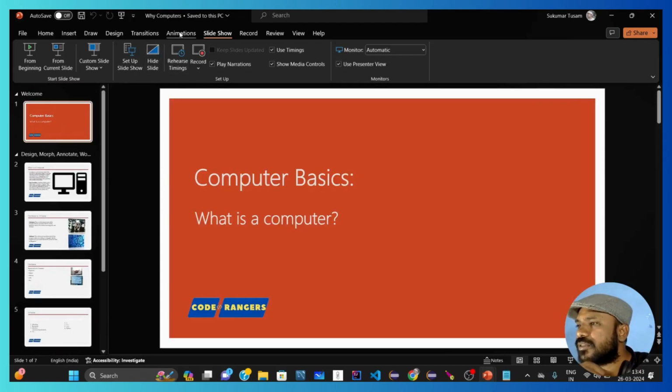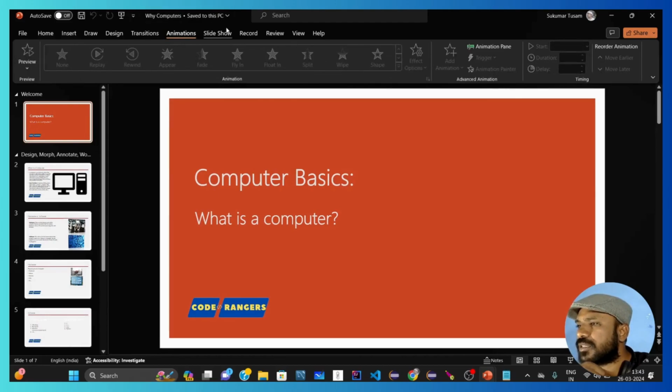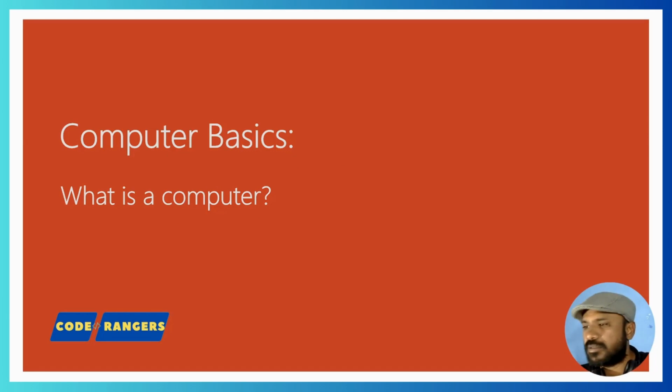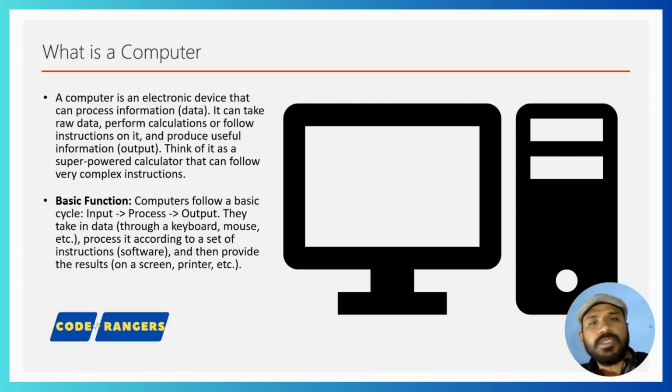Let us begin with a small introduction. As you already know what computers are, let us discuss some basics, because I hope you are a very initial beginner to coding, so let me give you some basics of computer. So generally, what is a computer? It is an electronic device which accepts data as input and gives results as output, and that too in an accurate and very fast manner.